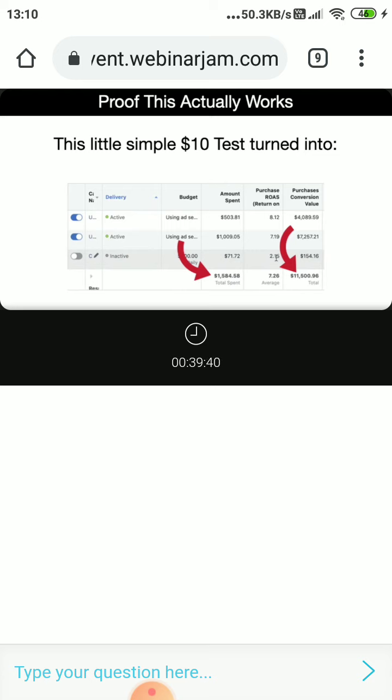So after I did this a couple of times, this amazing thing happened. As you can see on the screen, I spent in total $1,600 and it made me back $11,500. I literally 10x'd it. So now I understood that I don't have to have a huge budget to get started and risk all my money, and if it does not work, I lose it all. No, I only spend more money once I have already made it back. And since we don't have to waste 90% of our money on testing what could work, we can literally start with a small budget and turn it into a huge success, as you can see on the screen, right?